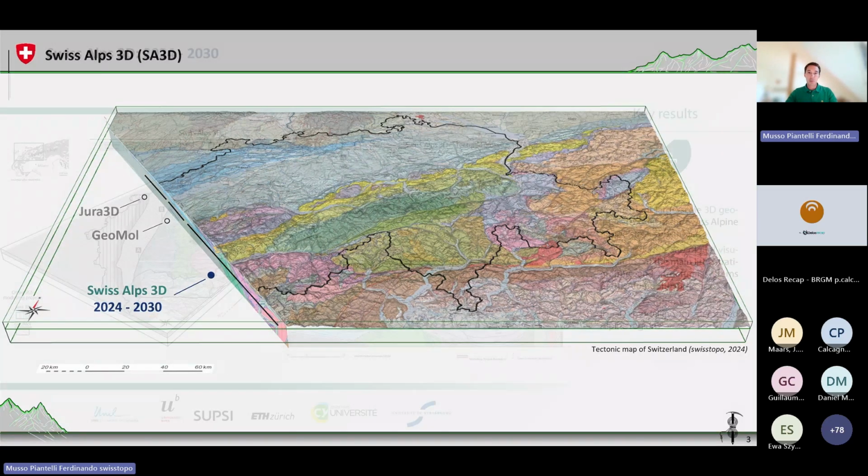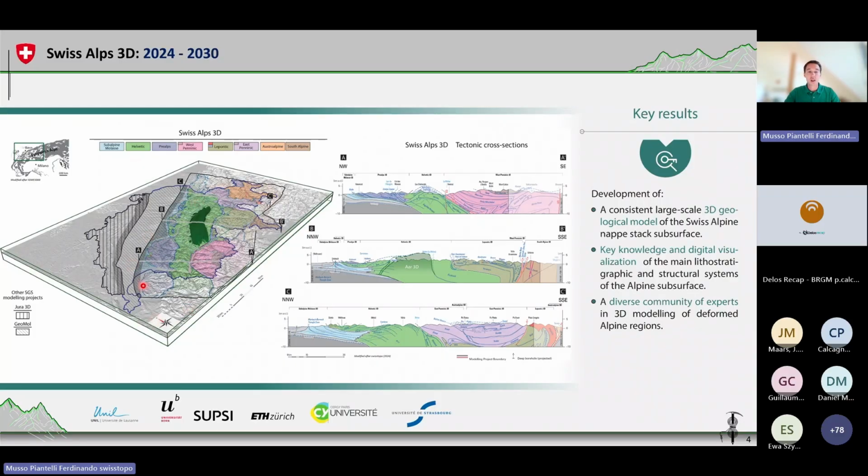In the Swiss Alps 3D project, we are targeting exactly this region, which is quite large. We are talking about 60% of the country, so a very large modeling area. We target the main lithostratigraphic and structural units of those alpine regions. As a project, it requires a large component of research. Our modeling partners are the universities listed at the bottom of this slide. We subdivided this large model area into 8 sub-modeling regions, and each of these teams is working independently in them. Then we will combine all these separate models into one finalized Swiss Alps 3D model.